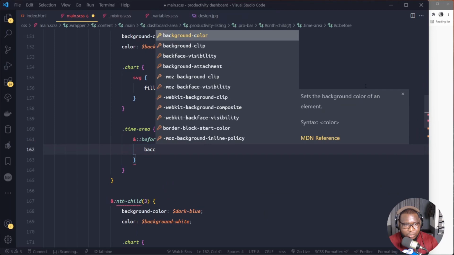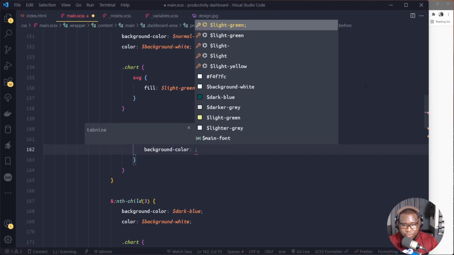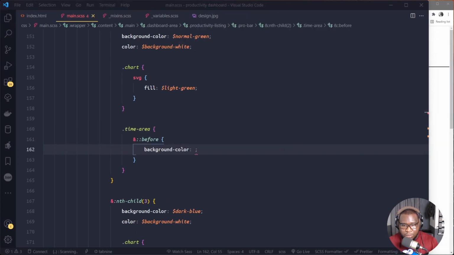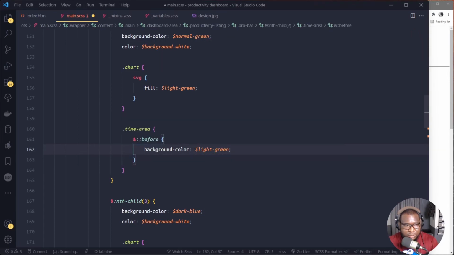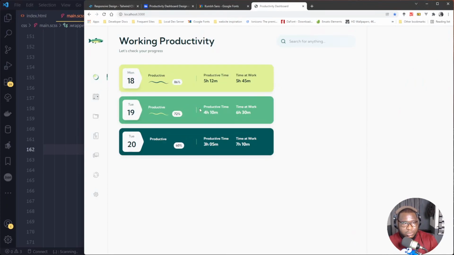We'll set the background color to light green. Light green background color, right? See? All right. So it's on the light green.